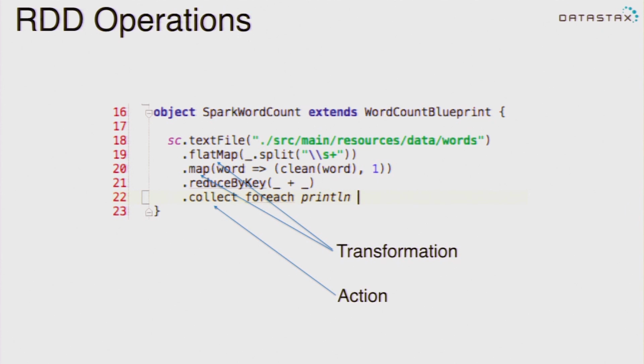You can do collect, you can call collect async, print if you just want to print the stream of data while you're debugging things, or one of the other things. You can save things to sequence files. I'm going to show you how to write the data to Cassandra. There's many different types of actions where you're actually now executing and getting the result of that data.